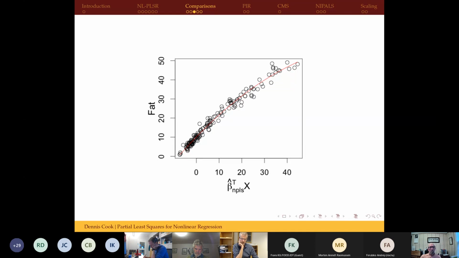This is a slide with a plot of fat versus one of the components, and you can see the nonlinear effect pretty clearly. And this is the kind of thing I mentioned before, that plotting the response versus the components can give you some intuitive feeling for what's happening. You'll notice here that the regression surface, although it's nonlinear, is monotonically increasing, and it's that kind of surface that prediction via inverse regression works really well for.